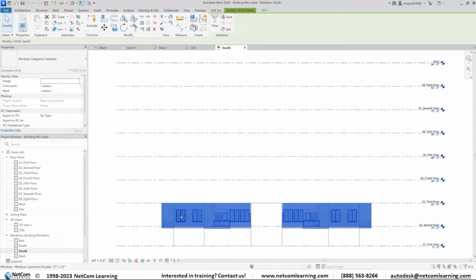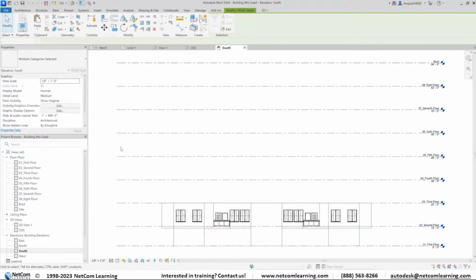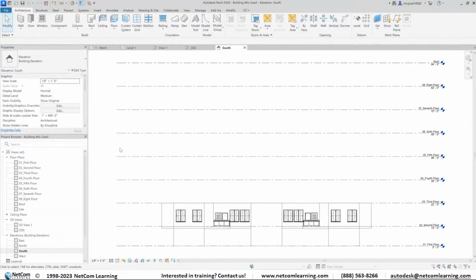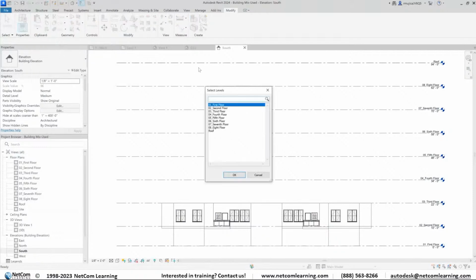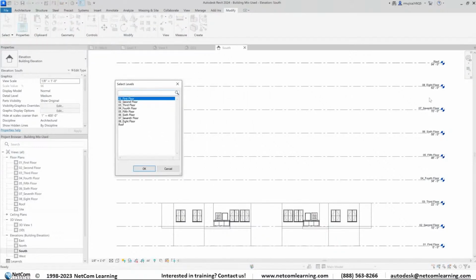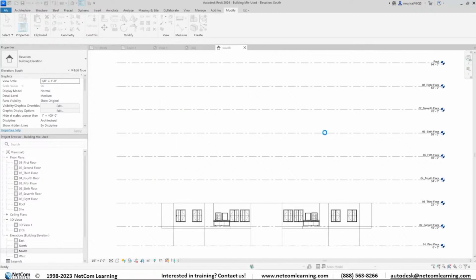I do have it completely done in the second floor, and you go to copy here, in the copy to clipboard. It's a little bit different than the copy with Control C, etc. Now, if you go back again to the paste, you're going to notice that you can actually paste to select levels. So it will bring to you all of the levels available. And if I select now, for example, that this is going to be a typical floor plan from level 2 to level 5, I just simply select those levels, and Revit is going to do the rest.